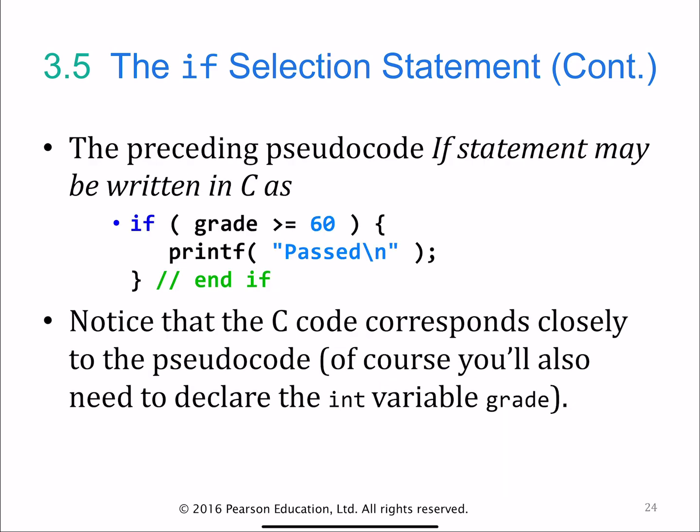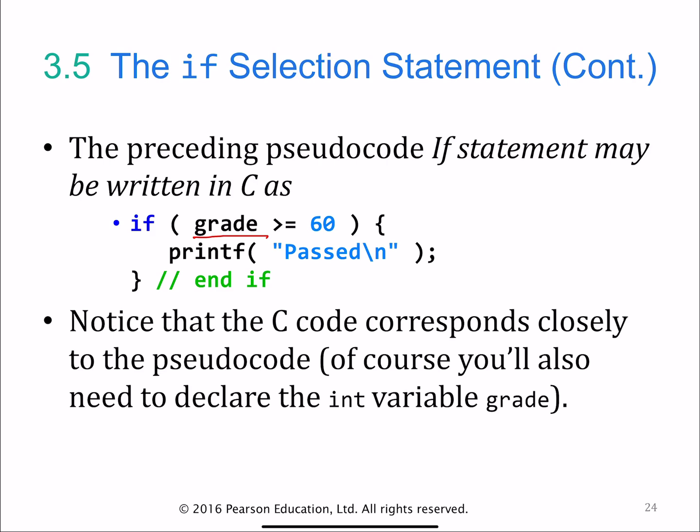So the equivalent code for that is this. You can imagine what the rest of this should be. We'll have a variable for grade, and all of this will be inside a main function, of course. But this is the conversion from pseudocode to C code. Like I said, it needs the definition of the variable grade and an assignment of a value to it first, but this is the heart of it.